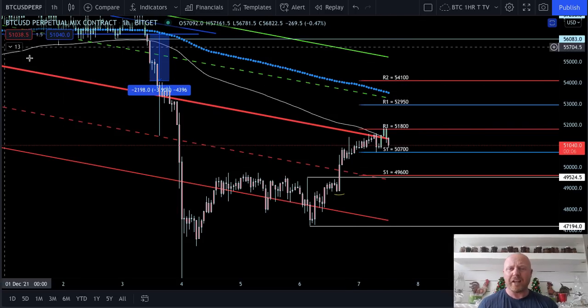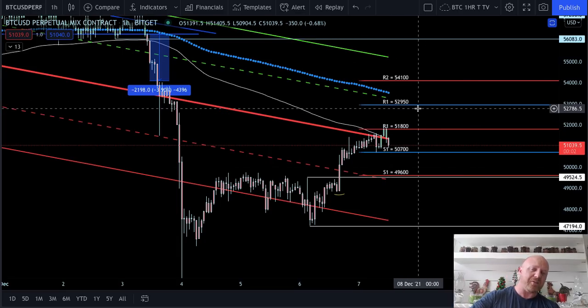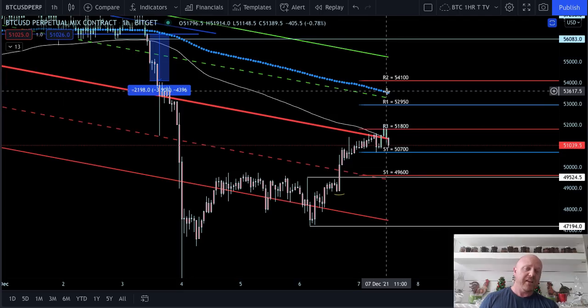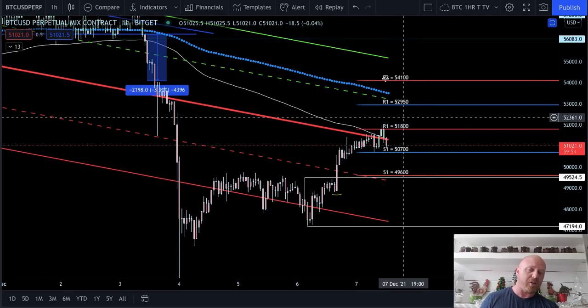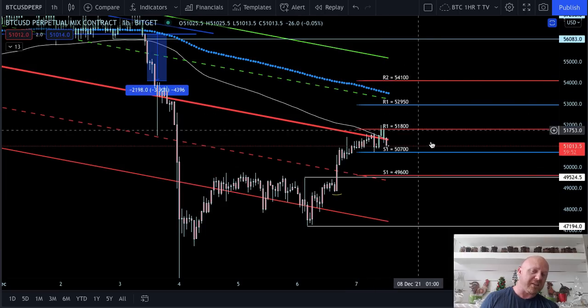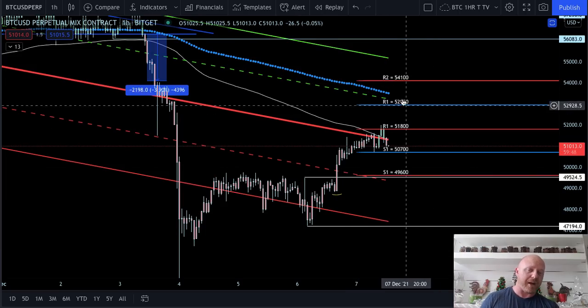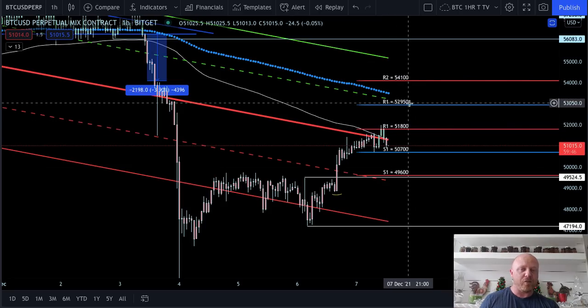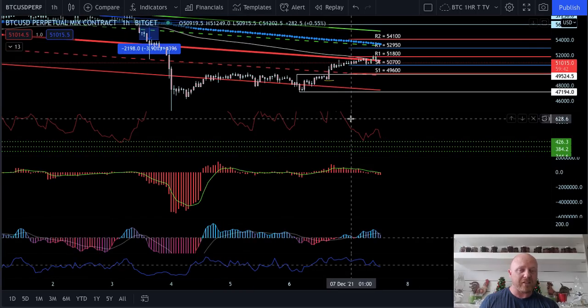The 200 moving average, when you're below it, it descends to you. Okay, so it's a descending resistance coming down to you. When you're above it, it ascends to you as support. So depending how long you hang out down here, this is why you see Kumo clouds, Ichi. This is why you see resistance drop to you. So it's dropping, and we need to see a move come up. But again, so much of this is going to be tied to the macro markets and the stock market.